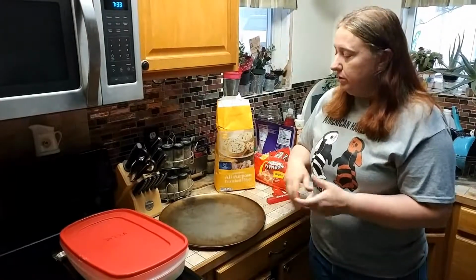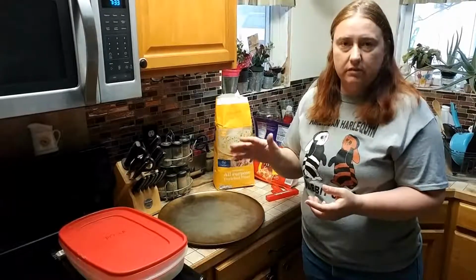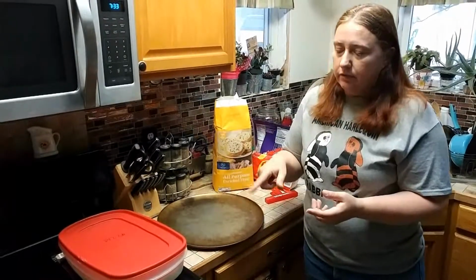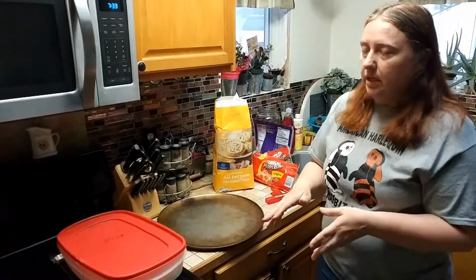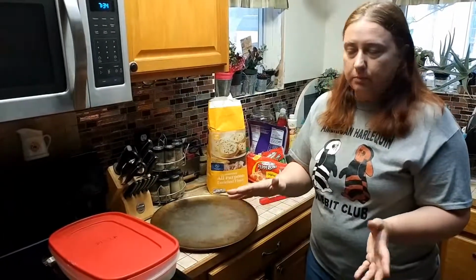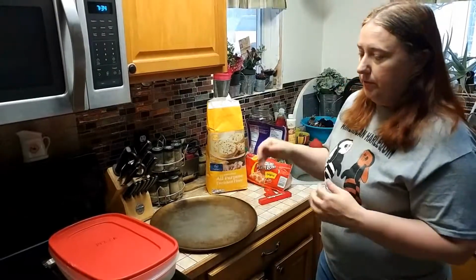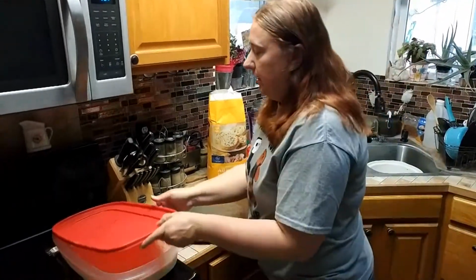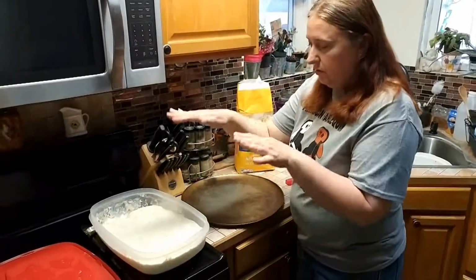First thing you do before you start pulling out your pizza dough, you're going to go ahead and start your oven on just about the closest to high setting that you can get. For mine, it goes about 450 degrees, so I've got it on, it's warming. You don't actually have to do a traditional preheat for this. You just go ahead and start it, let it warm up while you're doing it, and stick it in as soon as you're ready.